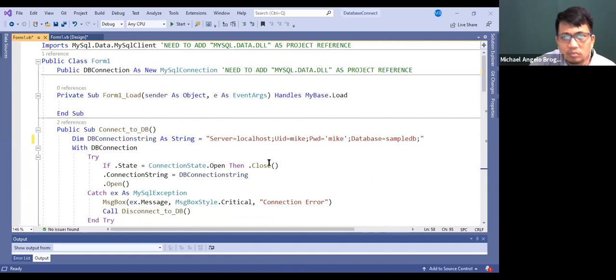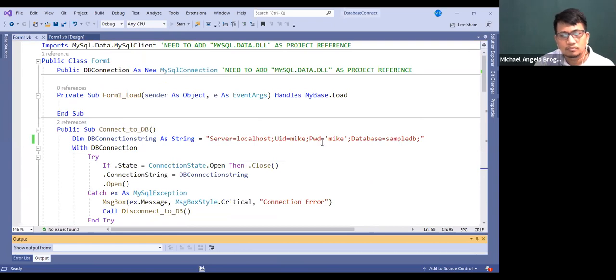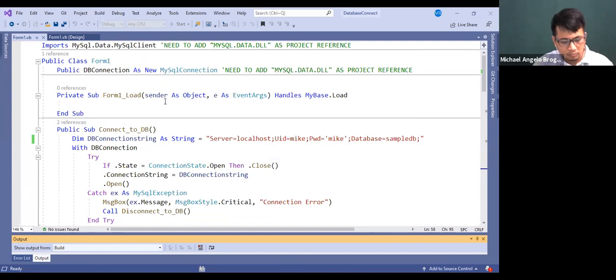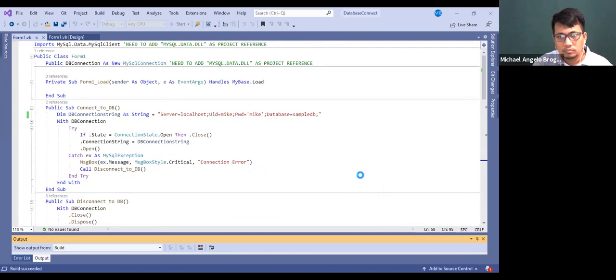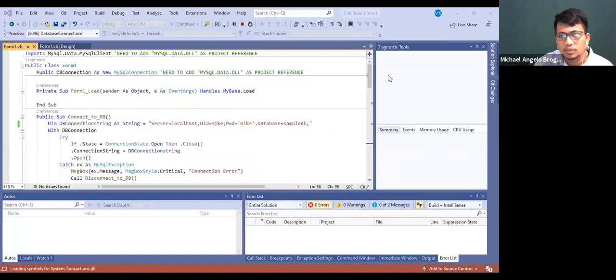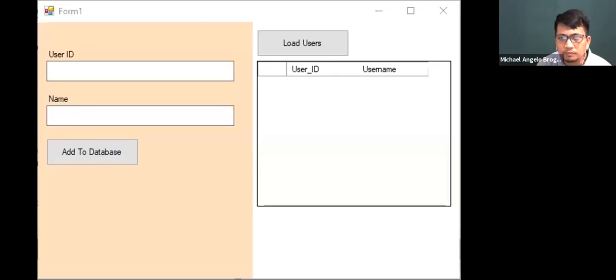Okay, so let's try to run the program. This is the output of the program. Can you see the form? Form 1.